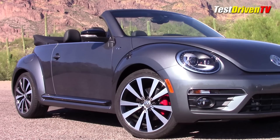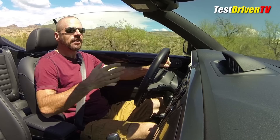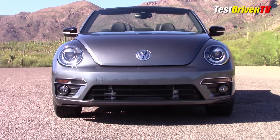Summer in Phoenix. It's 100 and God knows what. So off we go. Now before we really get going on the drive, I do want to point out some of the things that make this car what it is. The R-Line — what that means is we're the sporty model, top of the line. This has the aggressive body package on it, with a very angular front fascia.